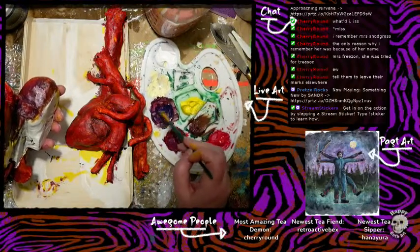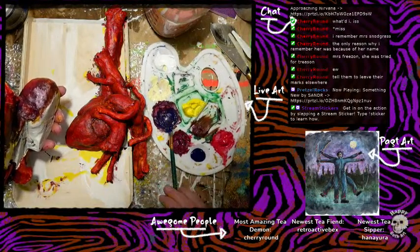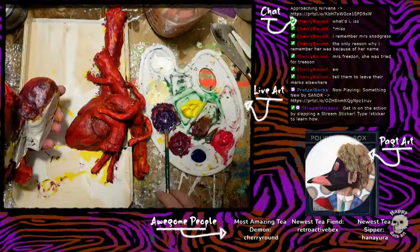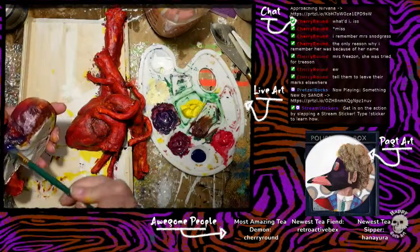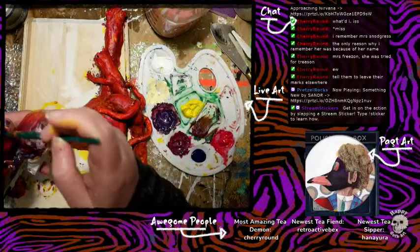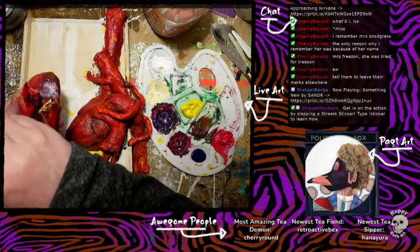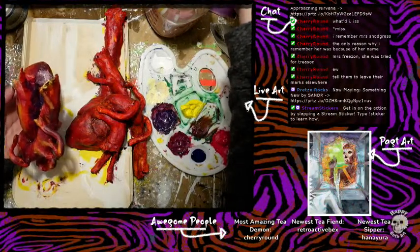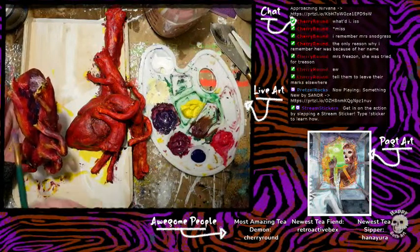I should drink some water. It has been a little bit. This is why you have to pick your sculptures up, especially if you're painting them. All these little nooks and crannies.